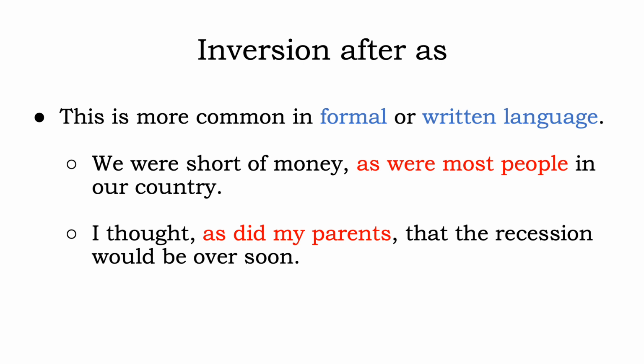And this is one of the last cases where we can find inversion, after as. And this is again more common in formal written language. One of the first examples reads, we were short of money, as were most people in our country. So here again, we can find inversion in formal language. And the second example reads, I thought, as did my parents, that the recession would be over soon.